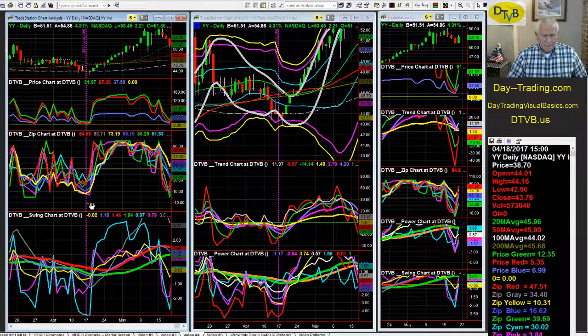All right, but key things that are occurring right now are, for example, down here in the power chart. On this pink line vertical day, we have Zip Zion highest. Zip Zion highest means that next day it's going to go down. However, there's two things that I want to point out to you. Zip Zion is highest, and Zip Zion is at 29.